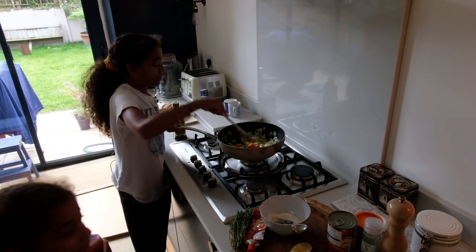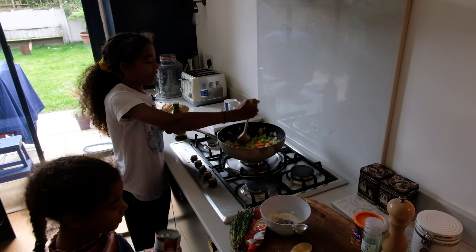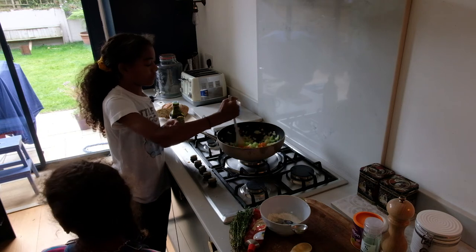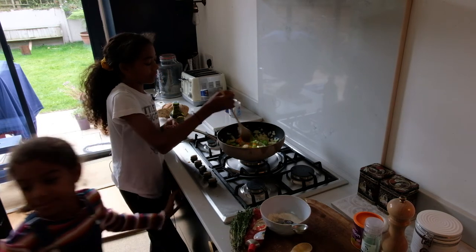Now I'm going to get the tin tomatoes and I'm going to pour them in. So, might be the tin opener. Unless you can open it like that. A professional papa. My daddy's opening up the tin tomatoes. They're going to keep on mixing. How's it going, Willow? Are they getting soft? No. There you go. Thank you.